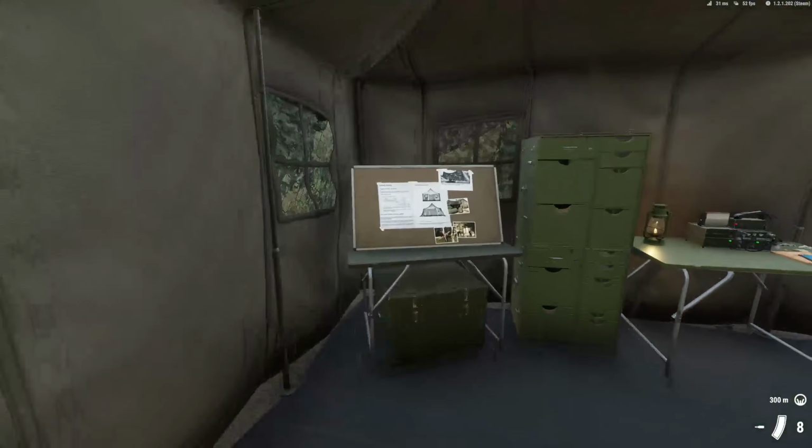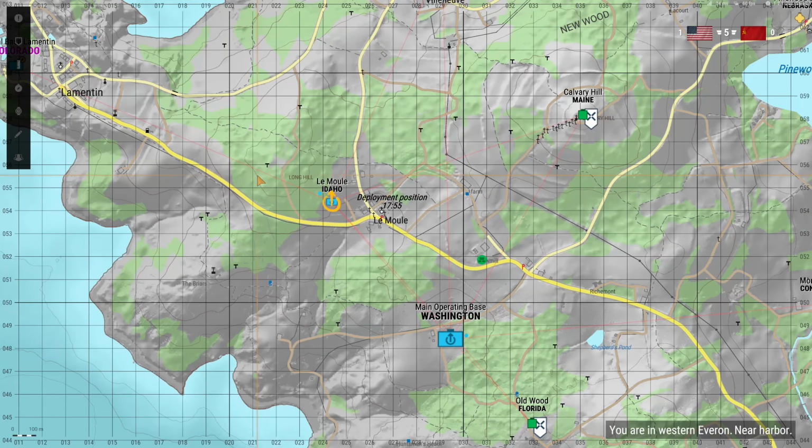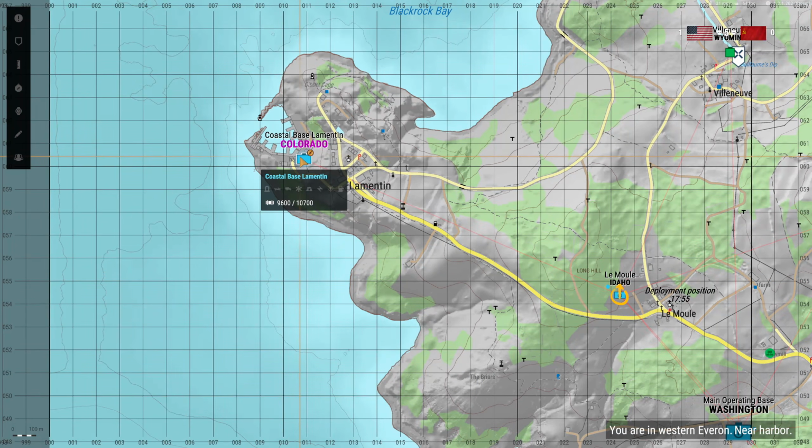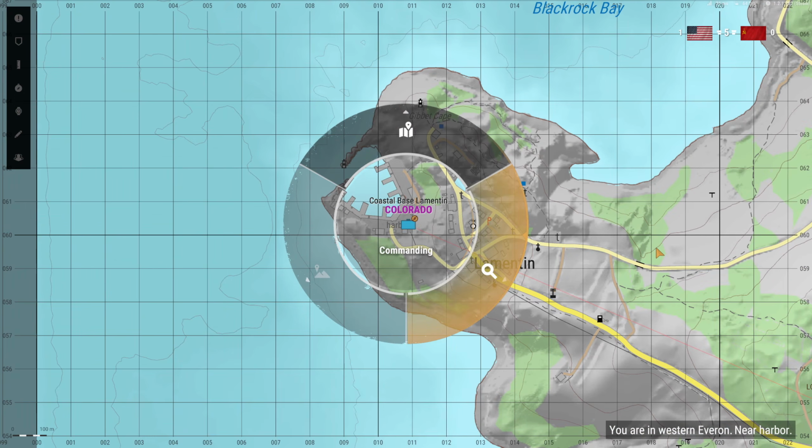Now because this is one of the main bases, when you make your way to the back of the command tent, you can see that the building supplies are at 9,000. There are a lot of supplies here. You see that little symbol above the blue case? That's to show that we don't have a radio antenna here currently. So again, we're going to get one of those built.